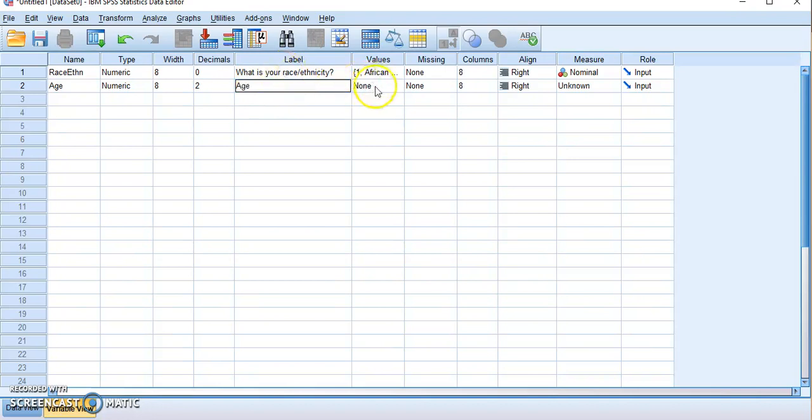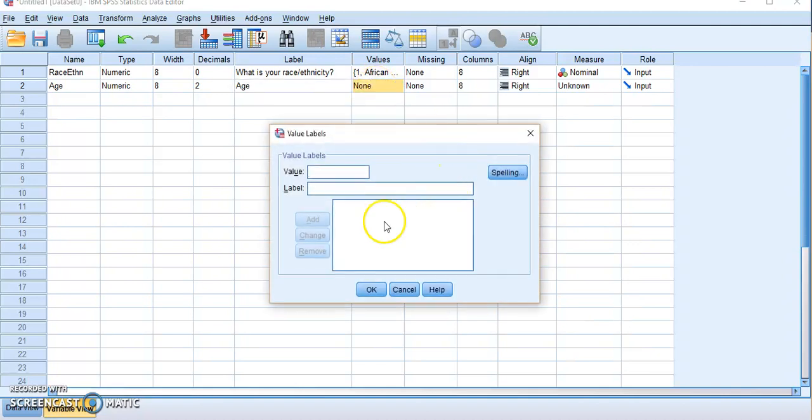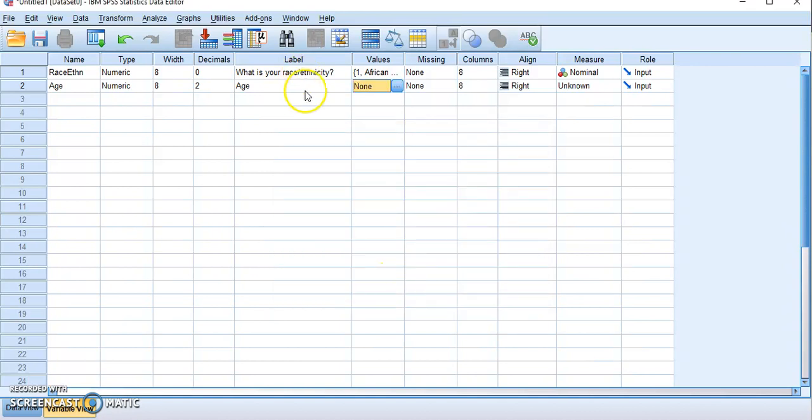I'll go a little faster. If this is an interval level variable, we know that we don't need to then go into here and tell the computer that a 1 means a 1. You could do that if you would like to, but it's really just wasting time if you do that. So the computer understands how to calculate numbers, so you don't want to go all the way through 100 and some if you're doing age. All right, so the computer is just fine with you not entering anything at all there in that column.